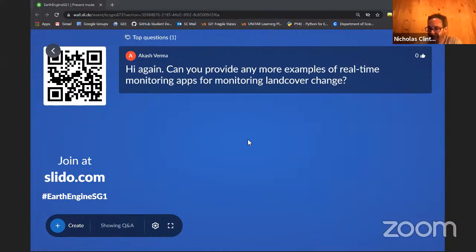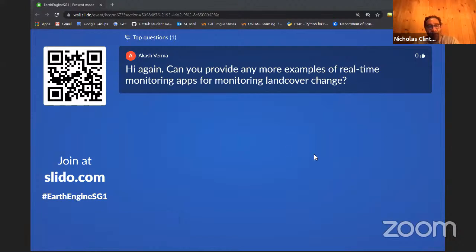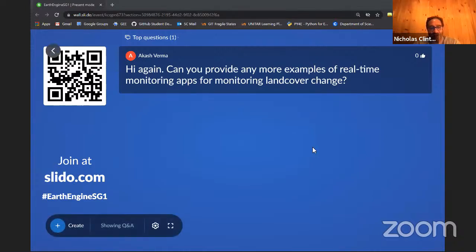If you want to make your own, see the land cover change detection repository that I posted in the slides. There are some examples that would let you build your own. Coming soon will be Sentinel-2 based land cover time series, and that will be easy to turn into an app for monitoring land cover. Not quite ready yet, but coming soon. Stay tuned for Sentinel-2 land cover in EarthEngine.